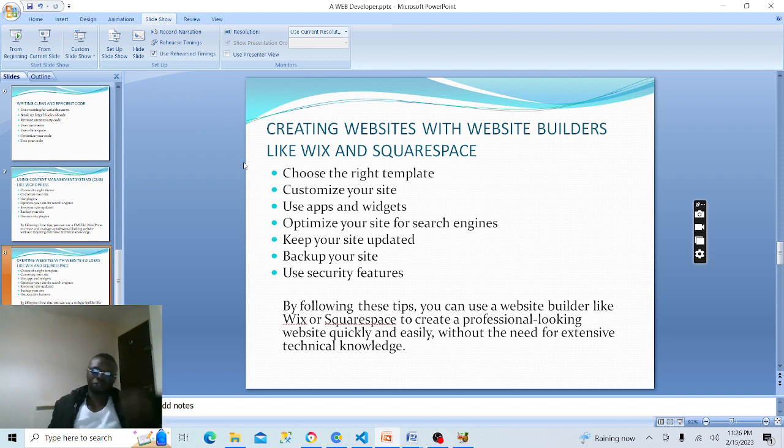But if you also want to be creating a platform that will be useful for other people, like some set of people created WordPress, and people use WordPress to make things easier. The major function of programming is to make work easier for people. So if you yourself can program something that will make work easier for people, definitely you are solving some problem.